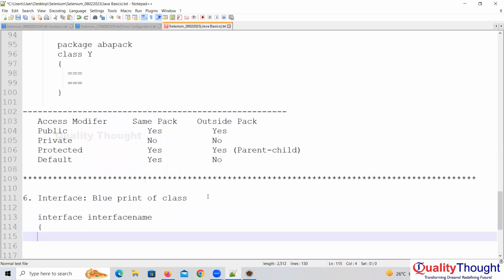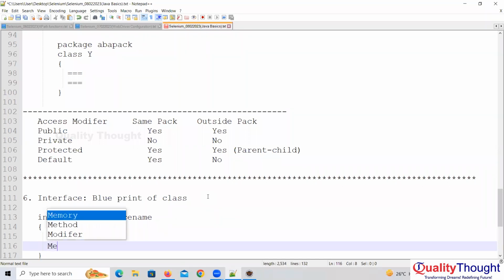So in general, a class consists of variables, methods, and constructors.